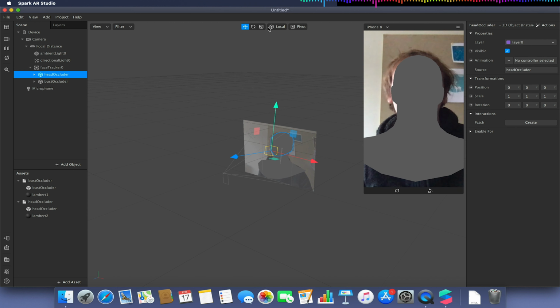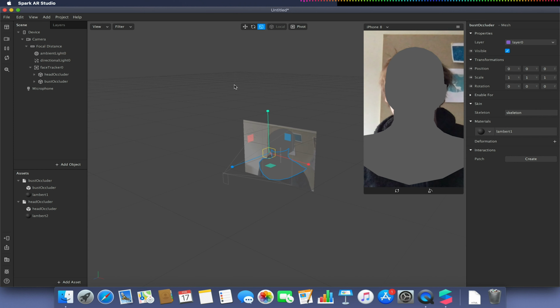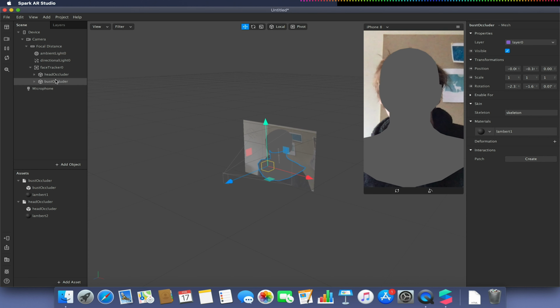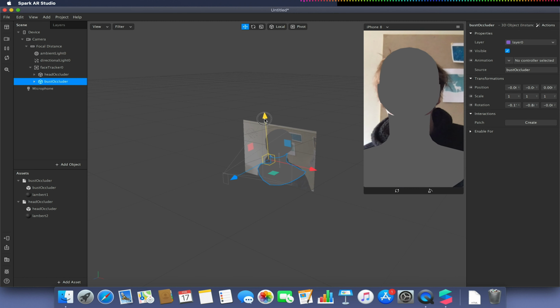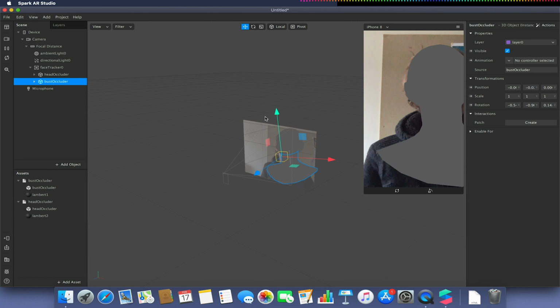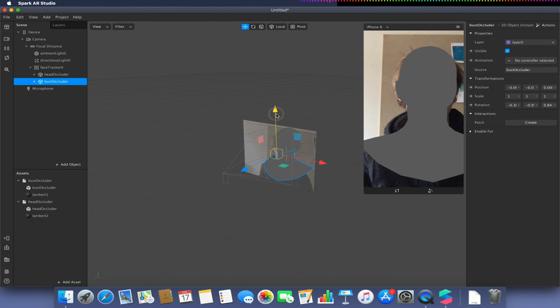I'm going to go to my head occluder, and I am actually just going to scale this up a little bit, just to make it a bit bigger than I need, just so I've got more space to play with the orbit. I could also do the same with the bust occluder, but I think it's pretty much okay. But I am going to possibly move it down a little bit, just to give us a bit more space to work with. There we go. So now I should have my head and bust covered by this grey material.